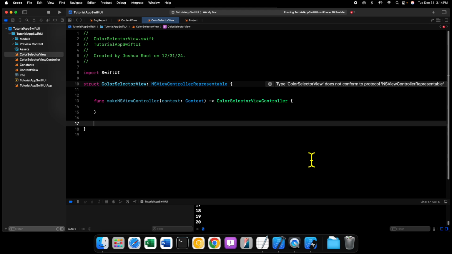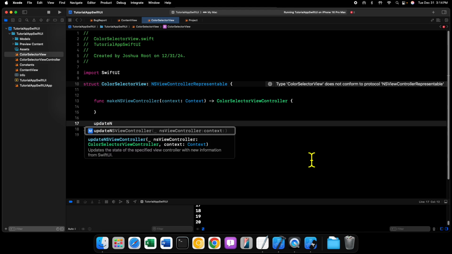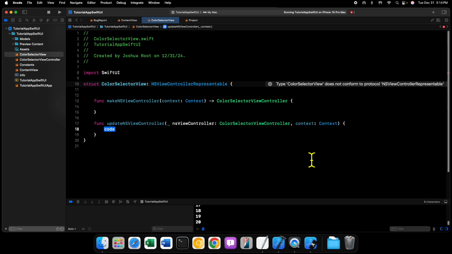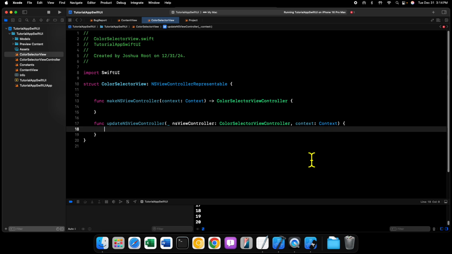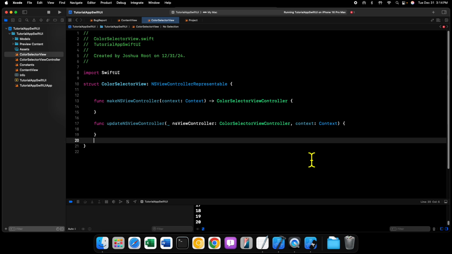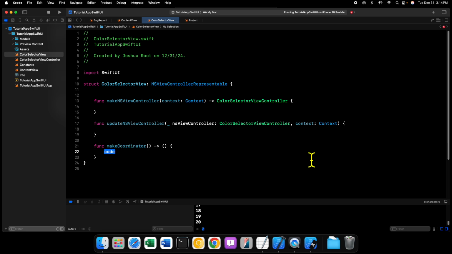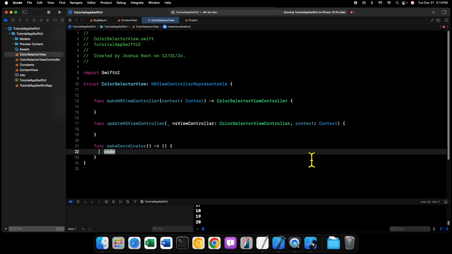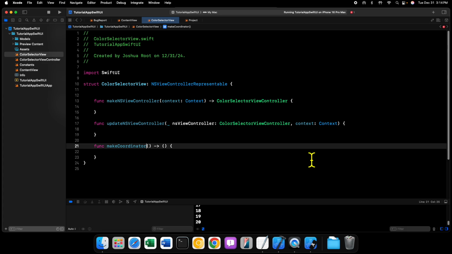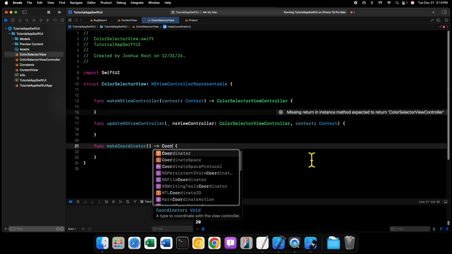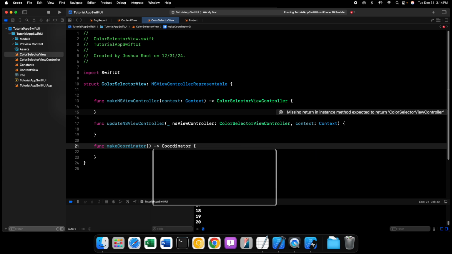So we'll say next, updateNSViewController, like that. There we go. And then makeCoordinator. And then instead of returning a void type here, we will return Coordinator, like that.